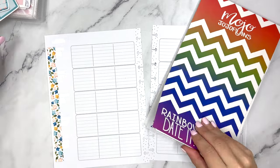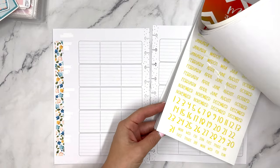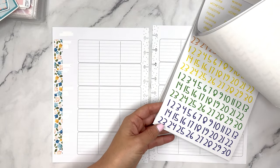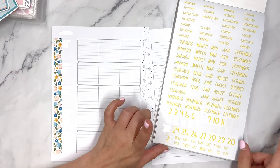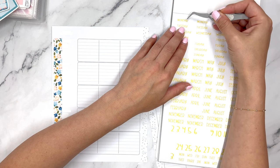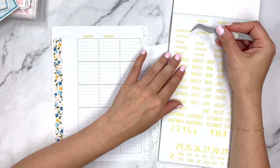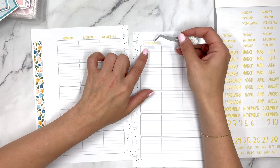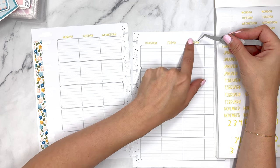Now I need dates. I have my Mojo Jojo Plans rainbow date — this is just such an easy book to grab to get the dates in. I think we're gonna go with yellow. This is more of a navy blue so yellow is probably going to be the best option. I do prefer paper over clear — the color just pops more with paper. So we'll use paper for the days and clear for the dates. Monday, Tuesday, Wednesday... I don't know if I'm in the minority preferring paper stickers to clear ones; I just find them easier to work with. Friday, Saturday, and Sunday.